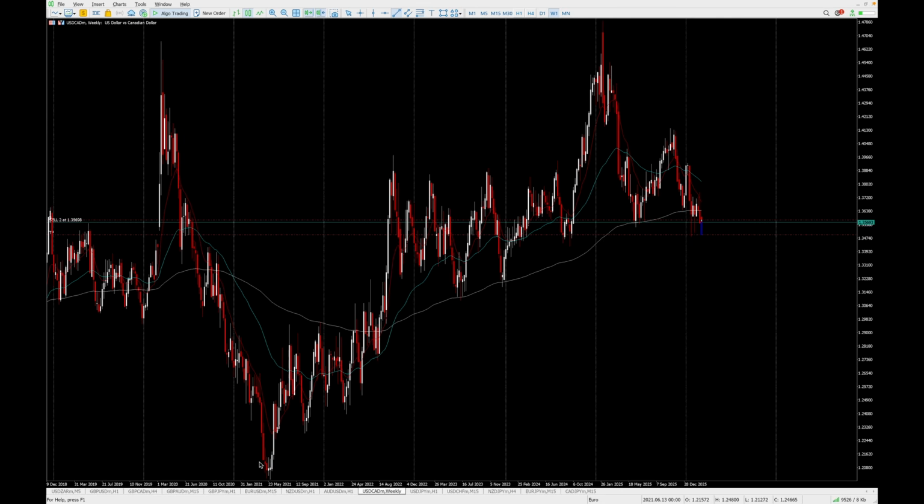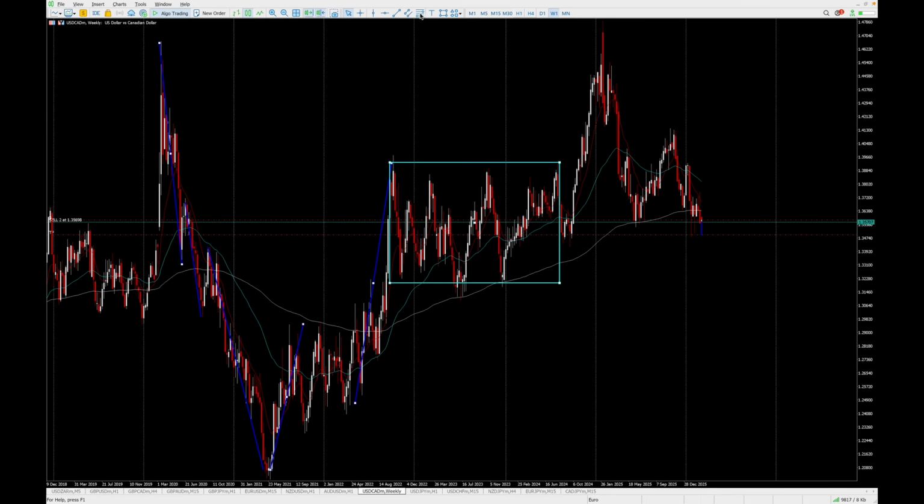All right, so as you can see right here, I don't really want to go too far as this is the weekly, but just to show that level counts do work, we can see that we've got a peak formation, right? If we take it from this area, we can see we've got one level of drop, a pullback, right? Another level, giving us the second level of drop, and the last level of drop, right? So from that peak formation, we can identify another push to the upside into a consolidation, second push of rise, giving us level 2 into a consolidation that took a while, right? As you can see, this took a while, right? And then we had the last level of push giving us level 3, right?